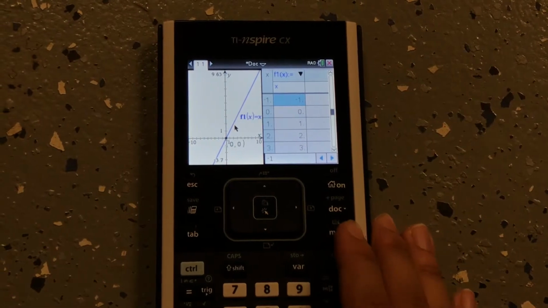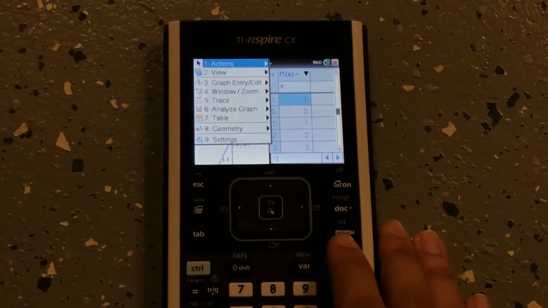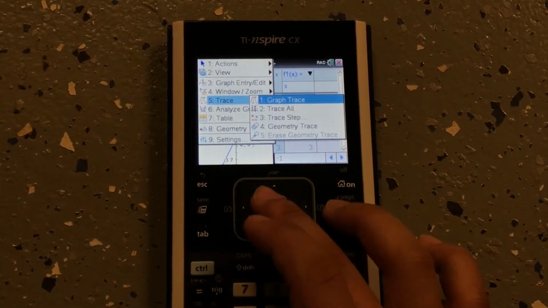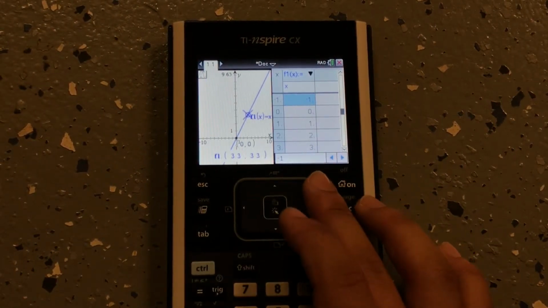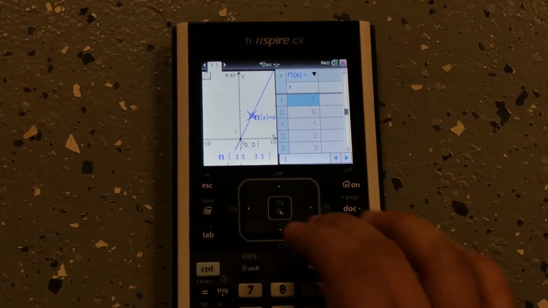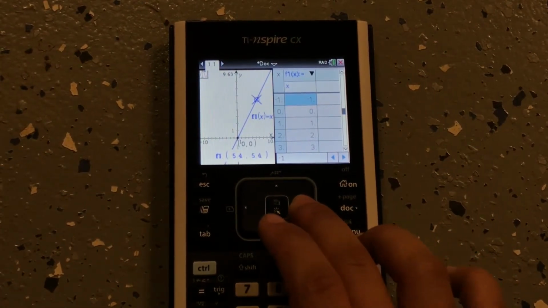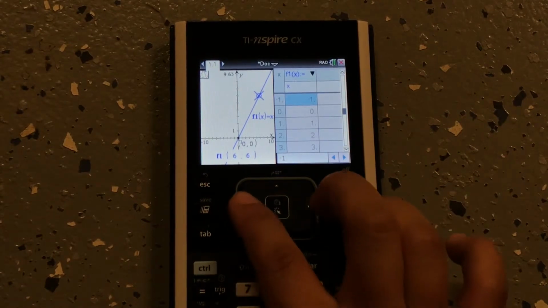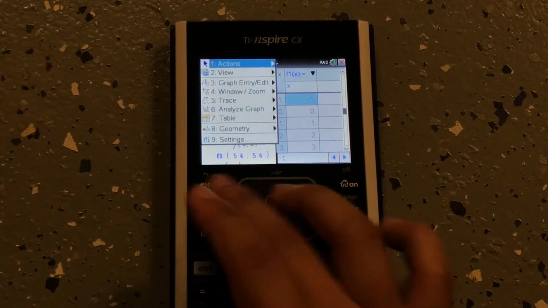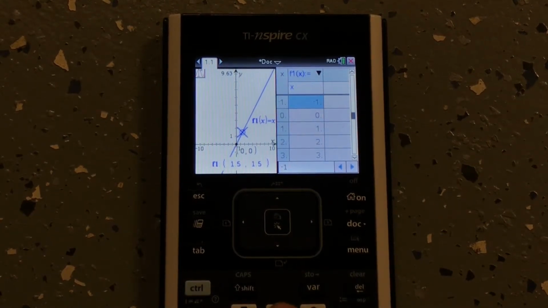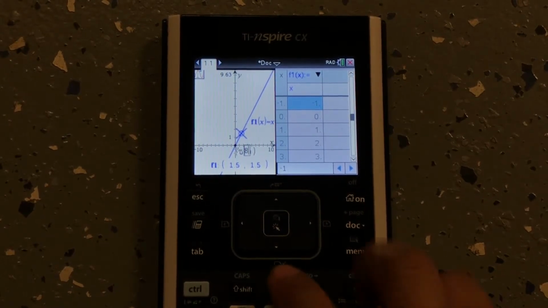Another thing we could do on this graph is trace it. If we press menu and then the number 5, we're going to graph trace. If we go up and down using these little arrows, we can see the coordinates. Say you're tracing the graph and you want to find a specific x value. If you just press a value, so I'm going to press number 8. All I did was press the number.